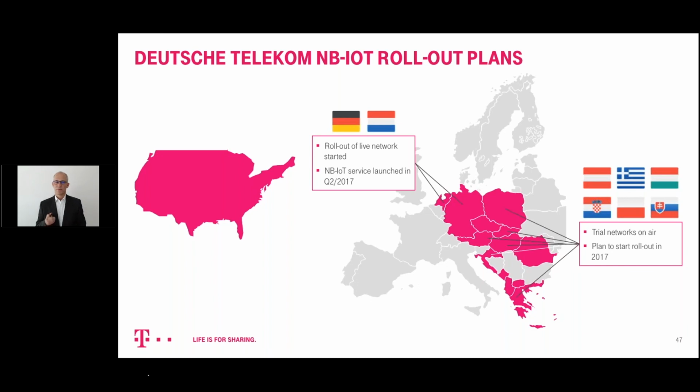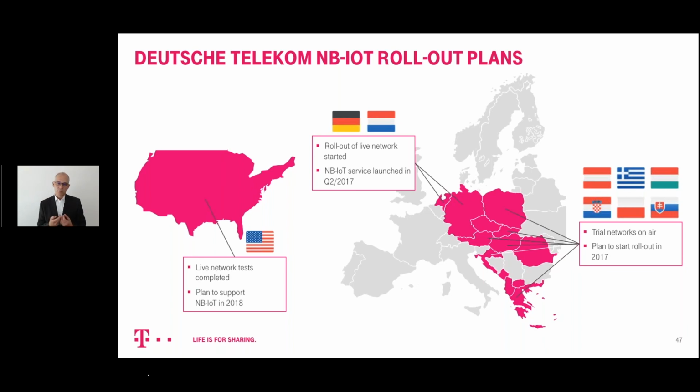But maybe the biggest point that I want to point out, and the message that I want to give to you. Now, up to now, NarrowBand IoT was mainly supported by Europe and by China. Up to now, the US said it's going to support Cat-M. Okay, here are the news. T-Mobile US, they finished and completed their live network tests with NarrowBand IoT. And T-Mobile US plans to support NarrowBand IoT in 2018. This is important because the US up to now was a gap on the map for NarrowBand IoT to have really global use cases and global reach.